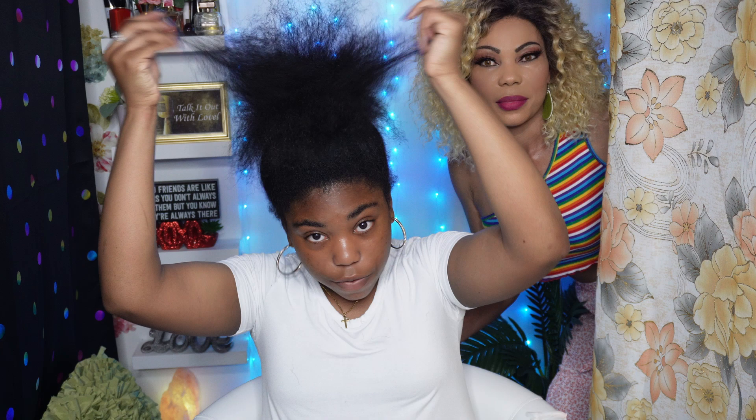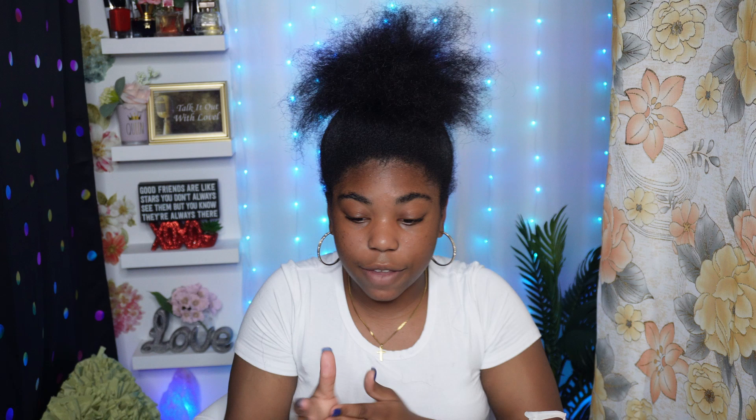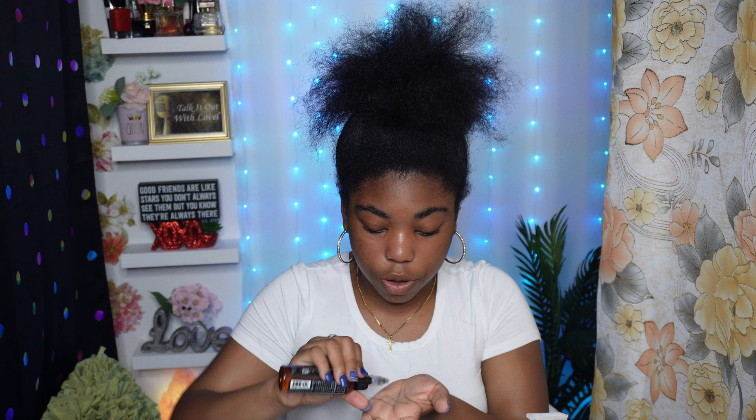I like to put a little bit more of my leave-in conditioner in my bun to make it really soft — just getting in there, making whatever you think is good for your hair. And if I really feel like I need my bun to look good, I put a little bit of oil on my hand and massage it into my hair all around, because you can never have too much oil on your hair — it's really good for your hair. And that's how I do my natural bun for Mondays.